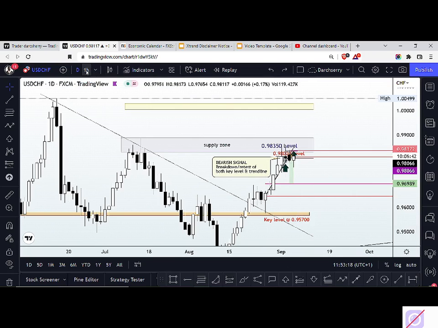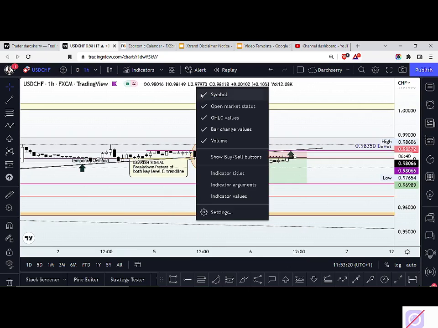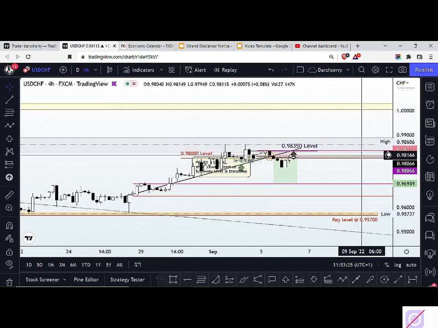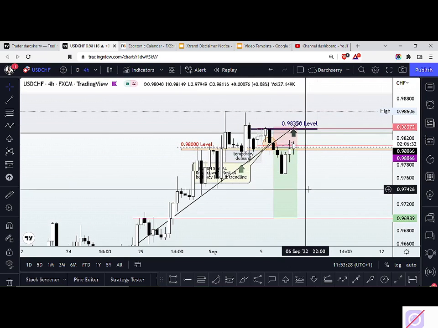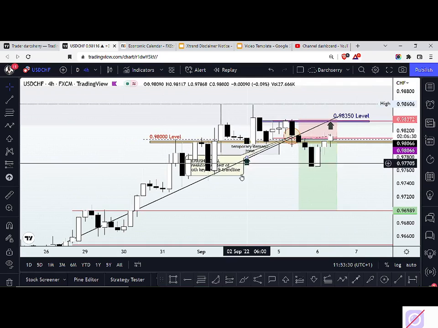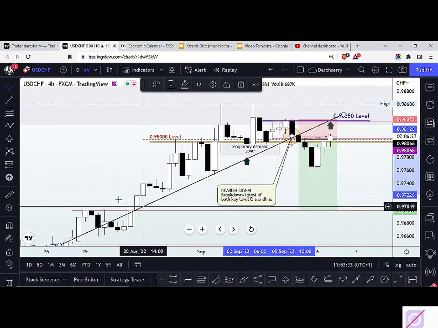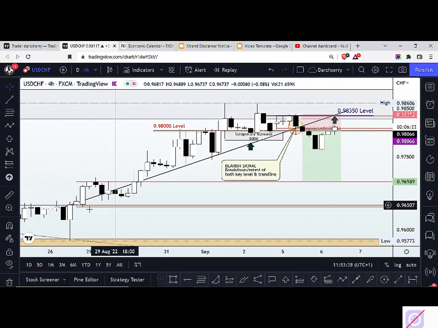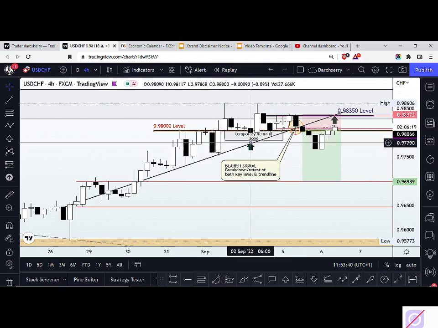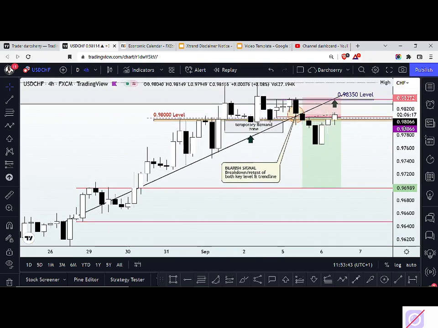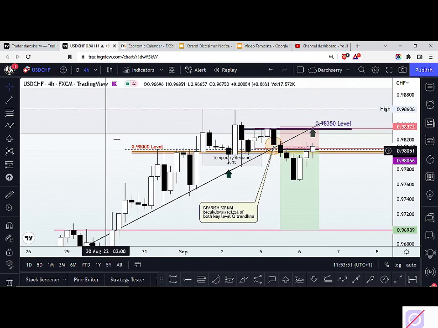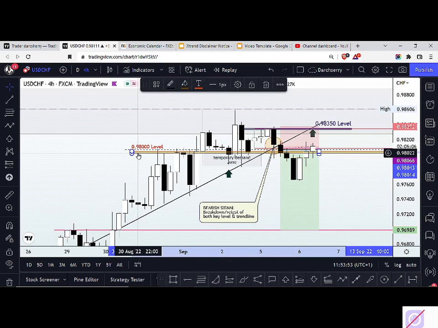So when we scale down to the 1 hour, I think it's the 1 hour time frame, let's look at what happened on the 4 hours time frame. So on the 4 hours time frame, this is what we have here. Since the beginning of last week's trading session, price has consistently respected this temporary bullish trend line. And one thing I said here yesterday was that we are going to have this bullish trend line as our yardstick, coupled with this key level at the 0.9800 level.